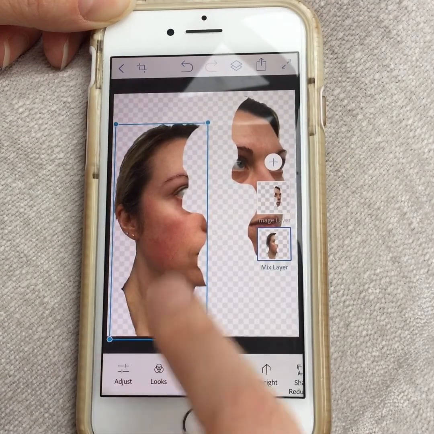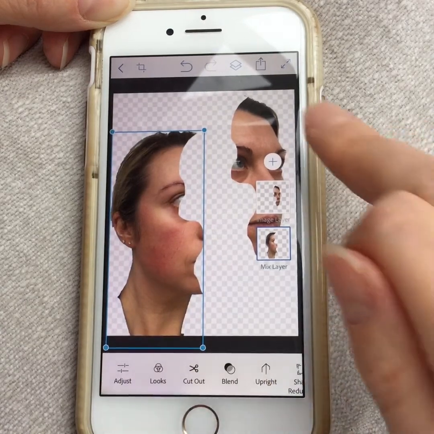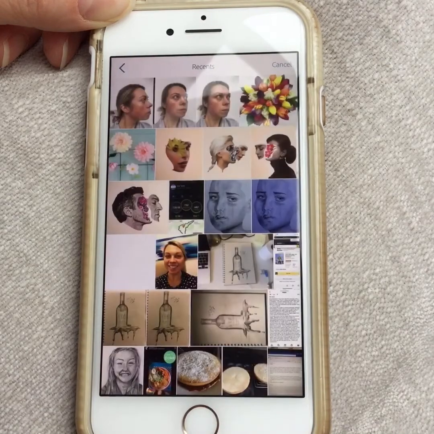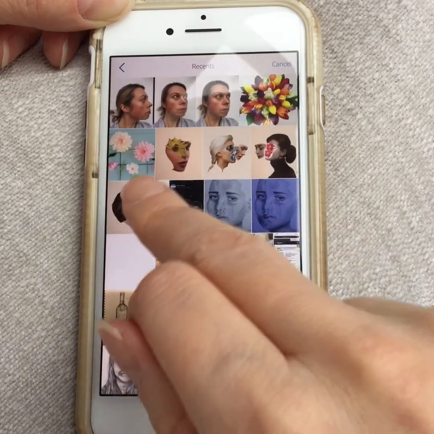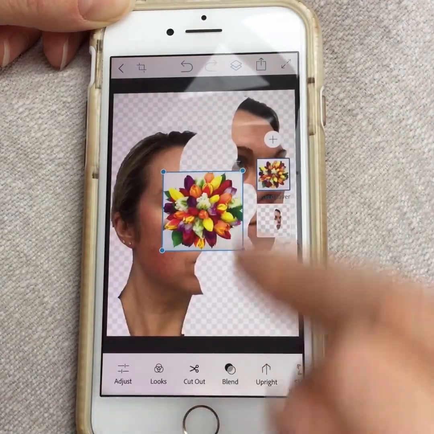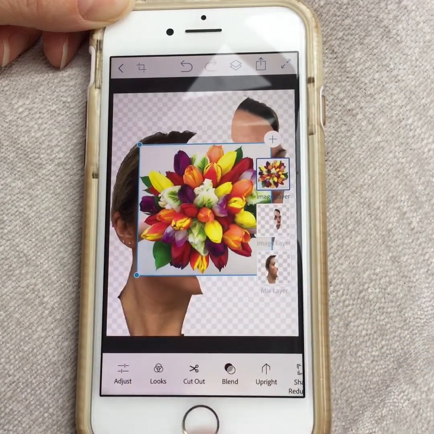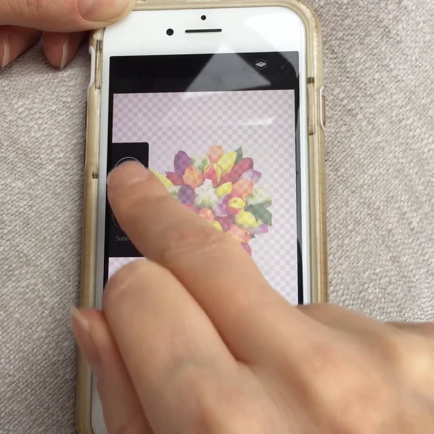Now we're going to try and add our object in the middle. So we go to the plus sign to get a new image layer. Click on image. I'm going to select my flowers. Again, any images you choose. If you choose ones which are easier to cut out because they've got quite a contrasting background, it's much easier to work with. So go into cutout again, and there's a little bit of background here I want to get rid of.